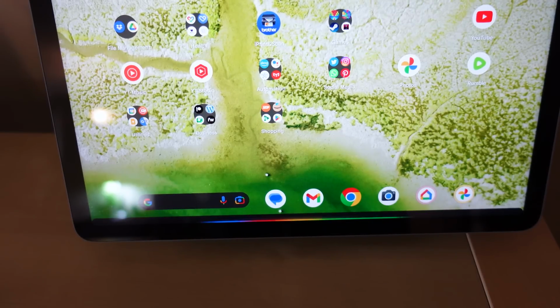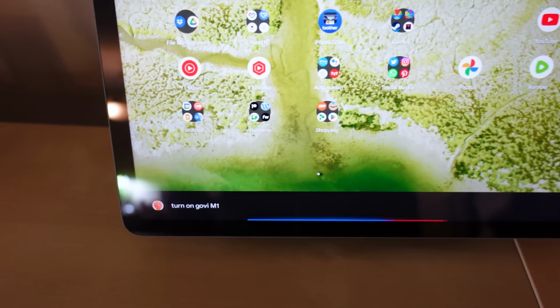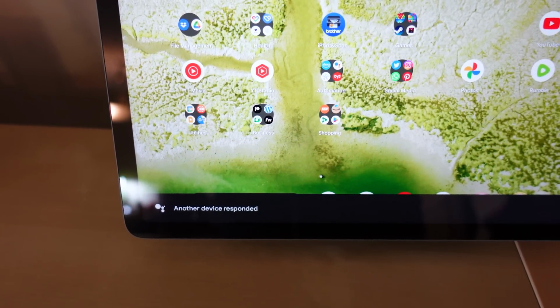Now I've been frustrated with the responses coming back because sometimes they don't come back at all. And you can't blame my Wi-Fi either because it's Google's Wi-Fi sitting right beside this. What actually happens is that other Nest speakers answer before this almost all the time. And it's so prevalent that a Nest Hub all the way across my home and up a floor was answering when I was just speaking at a normal volume beside this tablet.